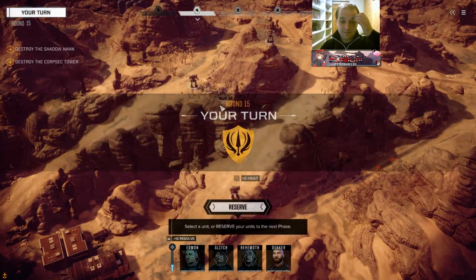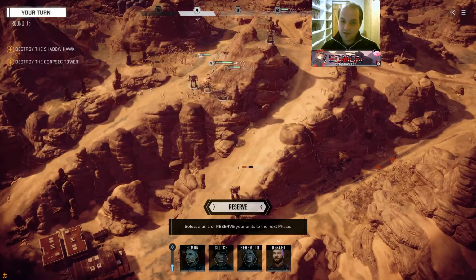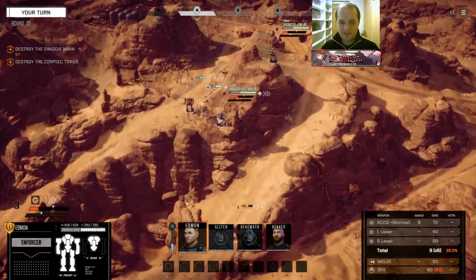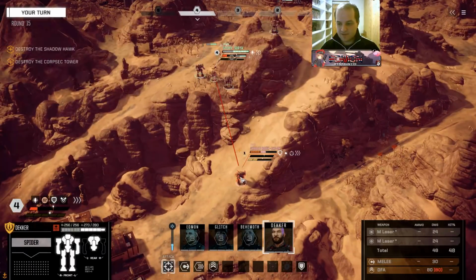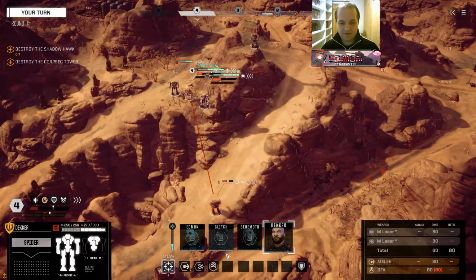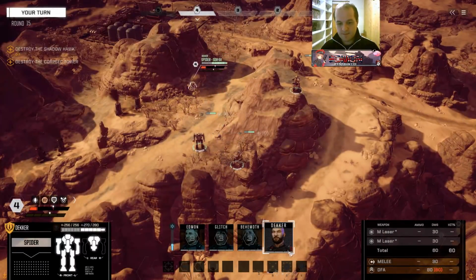Now, the safe... So I'm gonna... This is a tutorial for someone who's obviously struggled with this mission. The safe move from this point is to not carry on firing at the Shadowhawk. Yes, I can just stand up here and shoot down on this guy. But I might not kill him, and then he could return fire on me. So the safe thing to do is to just jump back.